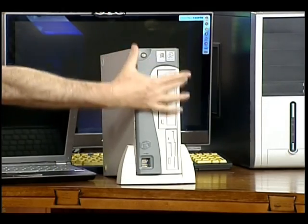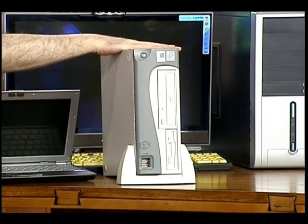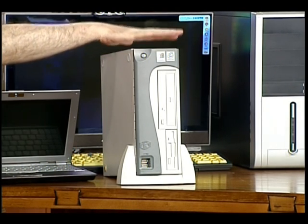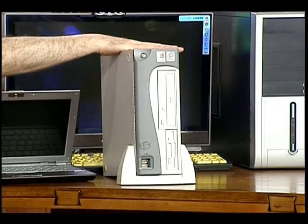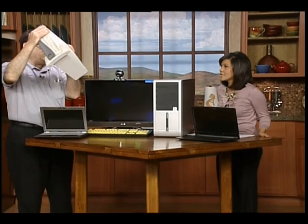Now, when you're out shopping, you may find some of these long, skinny, what they call slimline PCs out there. Well, these are one of the things we get mostly in our service department. There's no air cooling inside of these things, similar to like a Macintosh. So they have a tendency in this altitude, where we are here in Albuquerque, to actually burn up. And you need to buy power supplies, and you have to buy hard drives, and you have to do all this other stuff. And the parts for these things are very, very expensive. So this is one that we normally do not advise people to buy. So get that off the table.